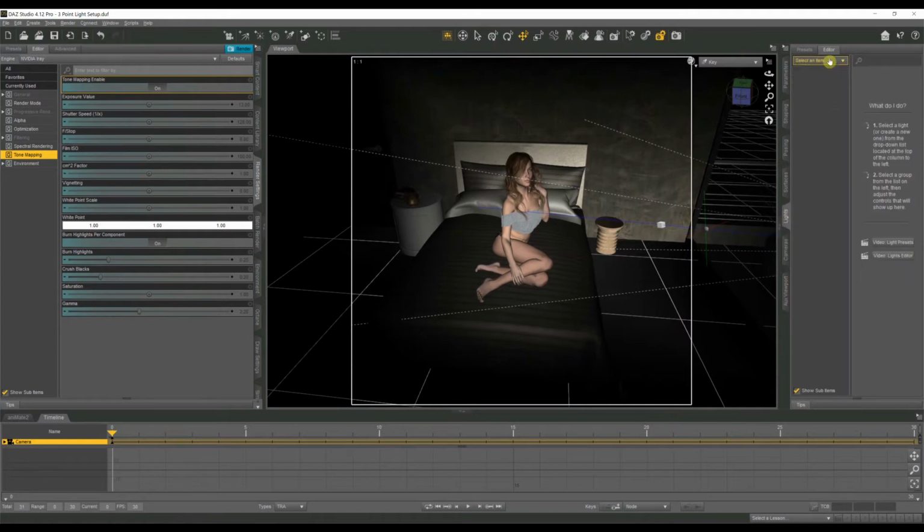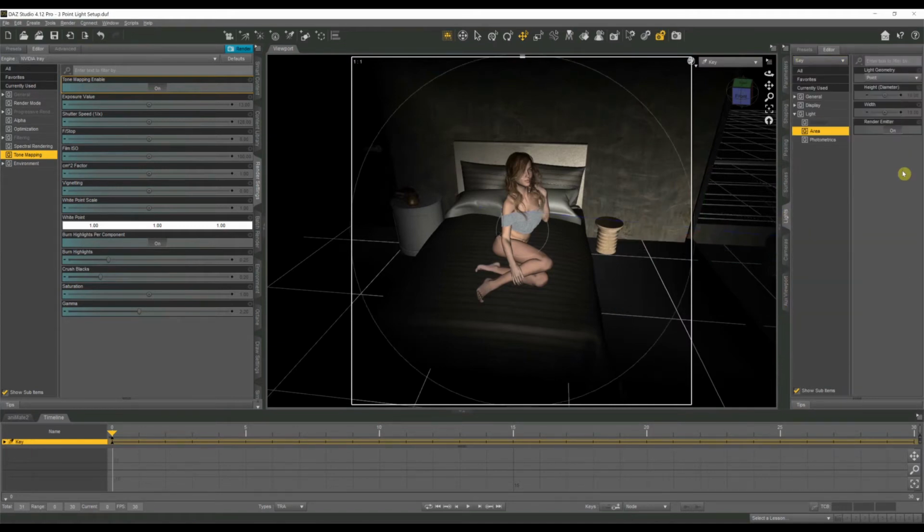So I'm going to go to my lights tab, and I'm going to select my key light, which is the one we're using right now. And the first thing I'm going to do is under light area, I'm going to change my light geometry. Right now it's at point, which is a very focused light, kind of like a flashlight. And we want something a little bit softer, a little bit more diffuse. So a lot of times a professional photographer will use a reflector or a diffuser in order to diffuse or scatter the light. So we're going to change our light geometry to disc, which is going to get a similar effect, not exactly, but kind of close.